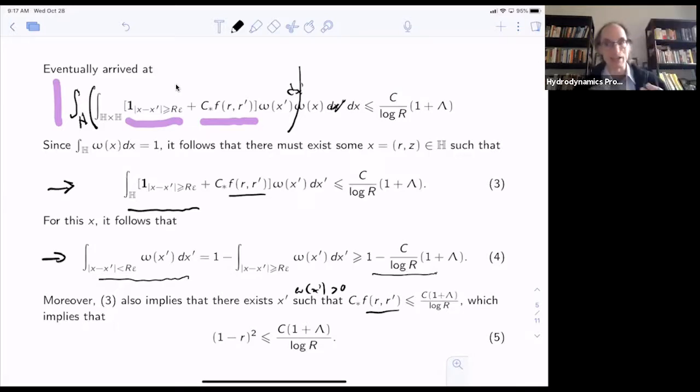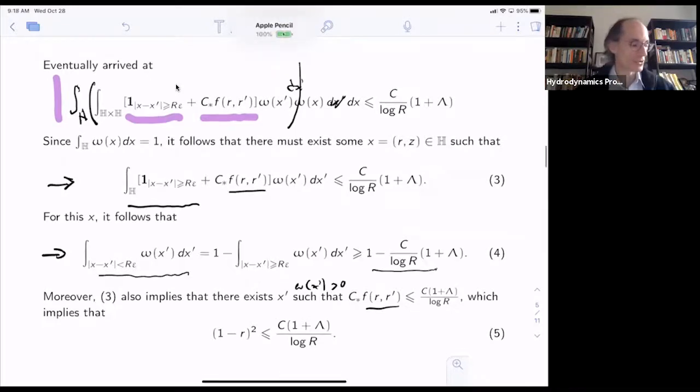We say that we have vorticity concentration, and we have vorticity concentration around a point where the r component is close to 1. Okay, so there'll be a detailed proof of this in notes that I'll post online eventually, but we've gone through essentially all the details. Okay, good. So that was the most technical part of the present discussion.